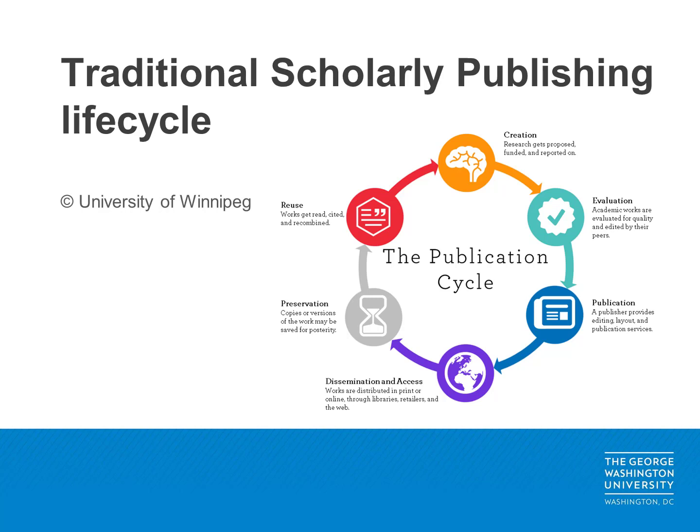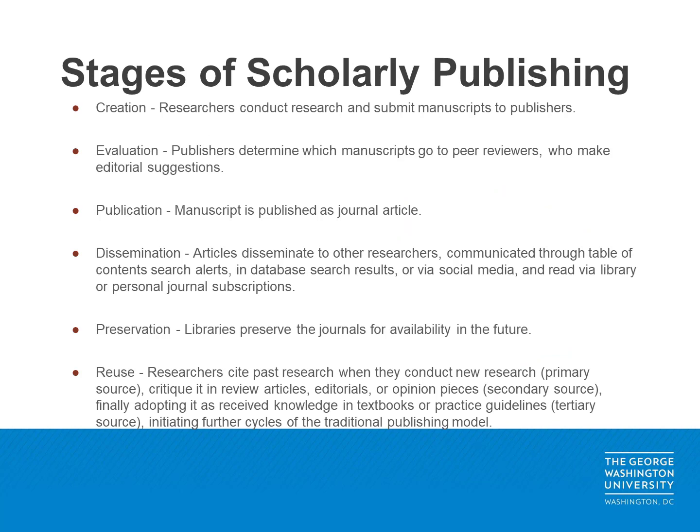The diagram on this slide illustrates the traditional scholarly publishing cycle. After research and analysis is complete, a researcher typically wants to convey their findings in a peer-reviewed journal article. Authors submit a manuscript to a journal publisher, who then assigns the paper to a subject matter expert for peer review. Reviewers offer feedback, and the manuscript may be edited before it is published. Readers connect with the article in a variety of ways, sometimes years after the article is published, sometimes discussed in the weeks and months following publication in editorials and letters. Later, it may be cited by other researchers, and later still, if the analysis proves durable, verifiable, and popular, some of the findings may be republished in textbooks and guidelines.